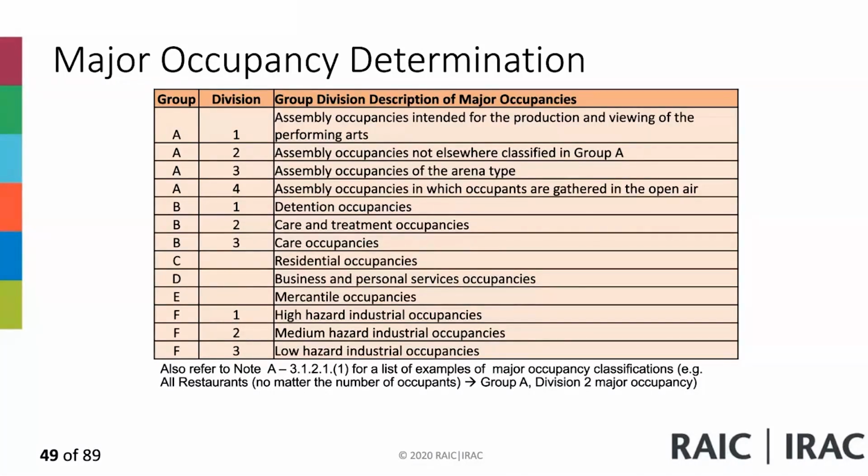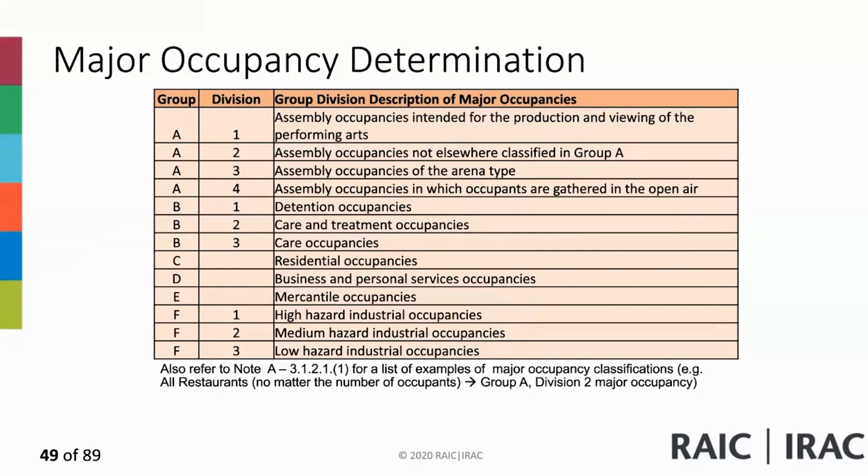Let's take a look. Group F, Division 2 occupancy. Someone? Group F, Division 2, that's medium hazard. Factories. So there's different types of factories. It can be factories in Division 3, or it could be box factories. So how can we tell if a factory is a Group F3 or a Group F2 factory? How can we tell?